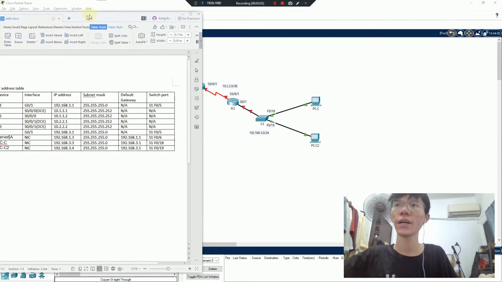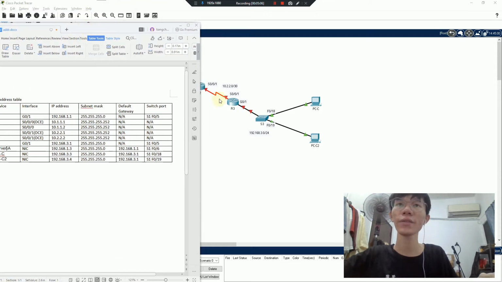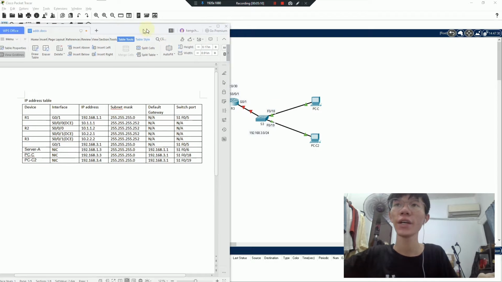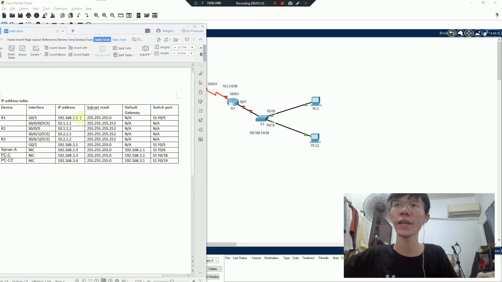Next, router 3 will be connected to switch 3 by the IP 192.198.3.1 with the interface Gigabit 0/1 connected to the interface 0/5.